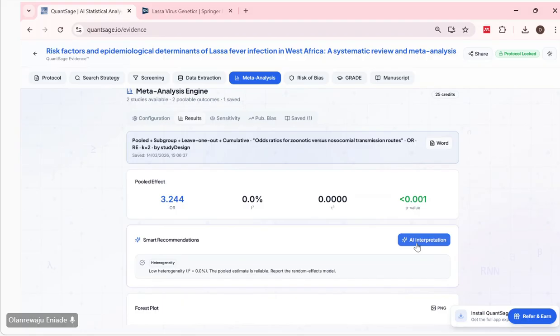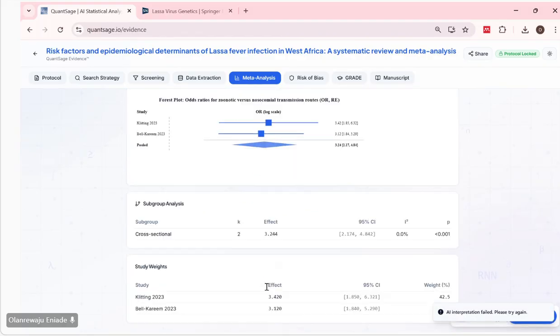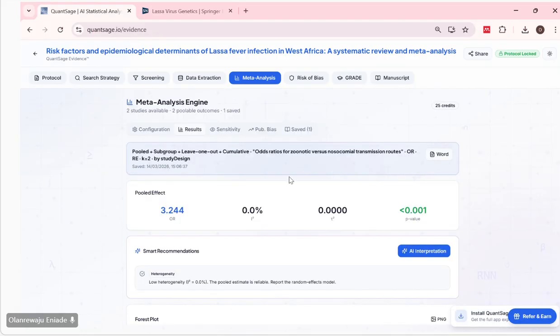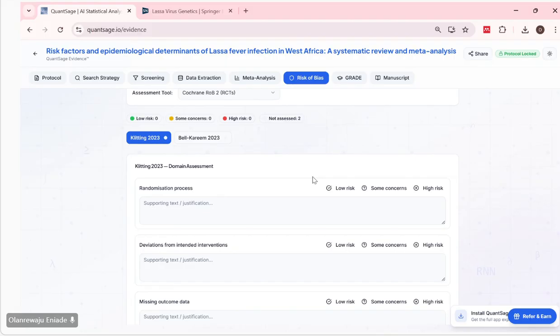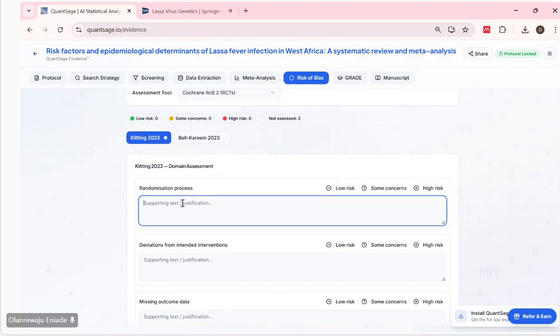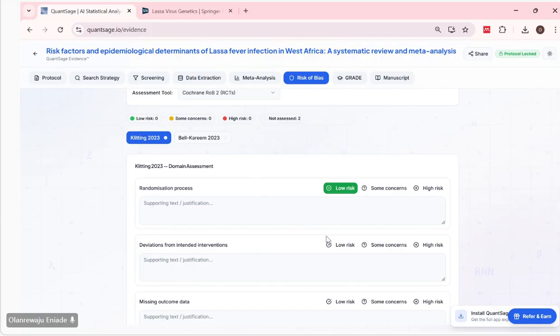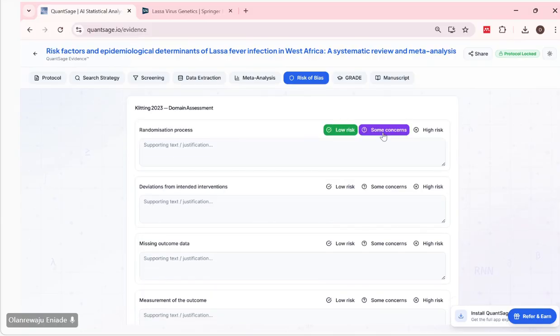Oh, okay. So it failed, I guess, because of this small sample size, right? So that's what we do. After that, you can now move on to the risk of bias. So for this risk of bias, these are the authors that we look at. When I read the first paper, their randomization process doesn't make sense, as in the choice of how they selected the participants included in this study. Well, if I look at it and say, okay, that paper by Clinton et al. 2023, there is low risk. They did a good job in randomization. I'll put it. So if I have concern, I'll put it.